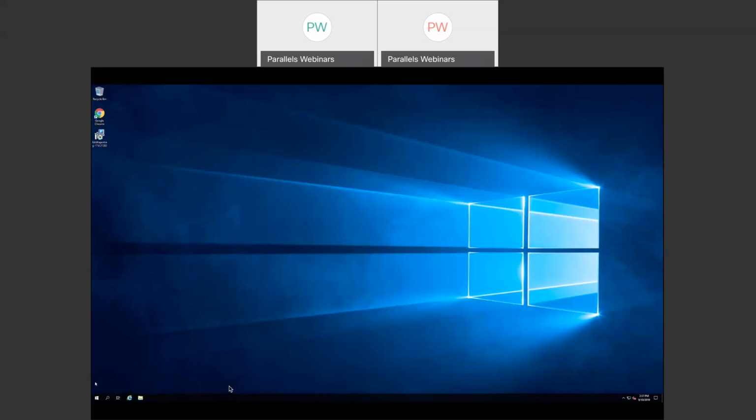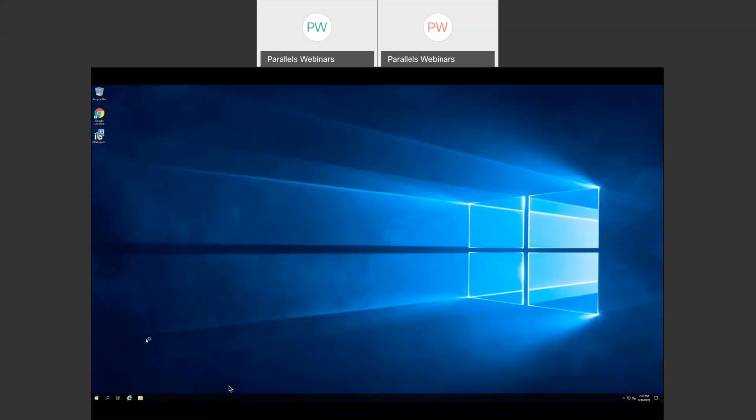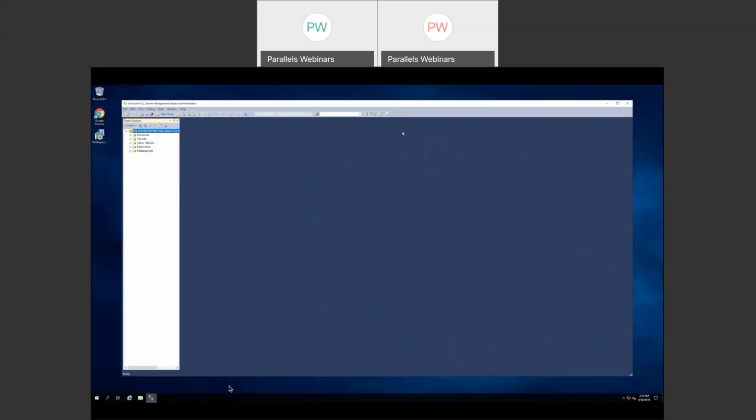And then we'll go back down to the start button and back into the SQL tools. And this time I want to go into the Management Studio itself. Okay, and that'll pop up, and we'll connect again to RAS reporting. And this is, again, the one that kind of trips people up. So then I'm going to go to security and logins.